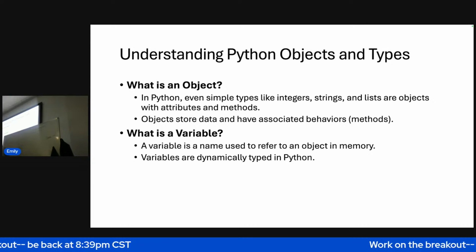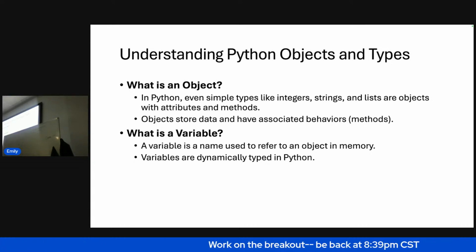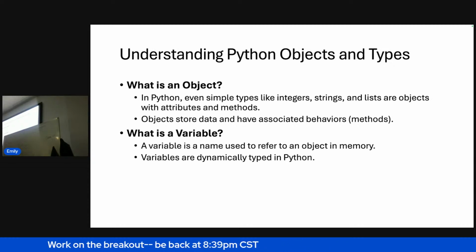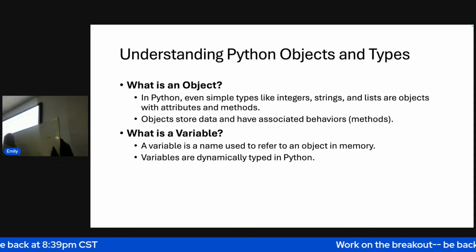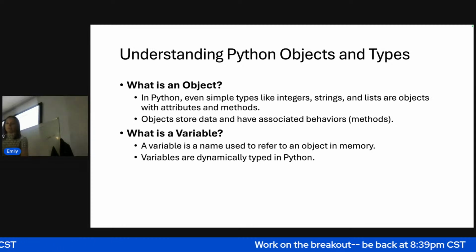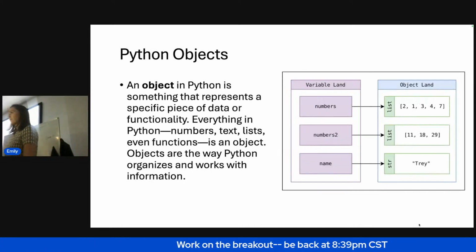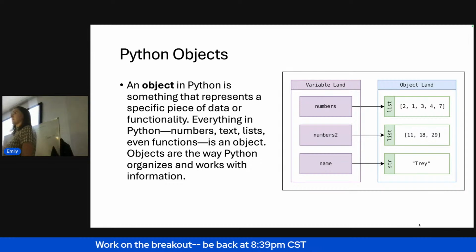And under the hood, Python's saying, oh, this is an integer, this is a list, this is a string. It's determining that. It's smart. It's figuring that out itself. We talk more about that in these slides, by the way.